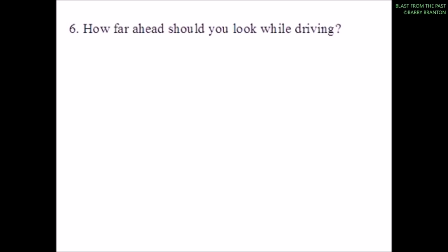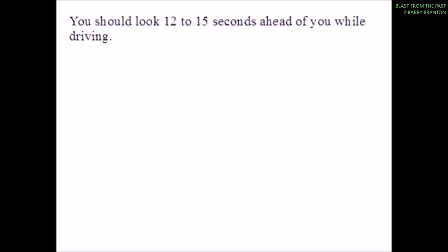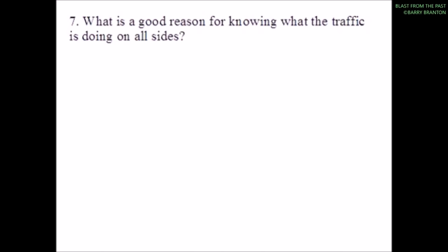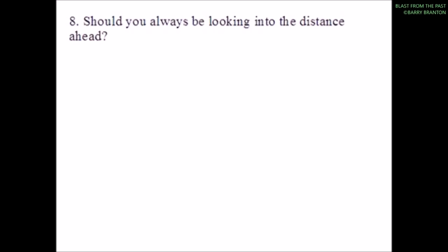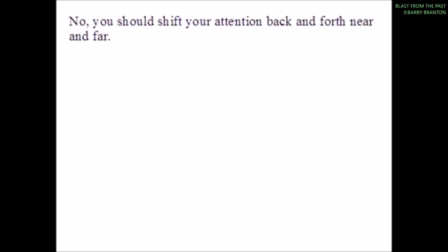6. How far ahead should you look while driving? You should look 12 to 15 seconds ahead of you while driving. 7. What is a good reason for knowing what the traffic is doing on all sides? You need to have room to change lanes or stop. 8. Should you always be looking into the distance ahead? No. You should shift your attention back and forth, near and far.